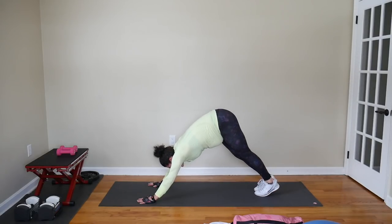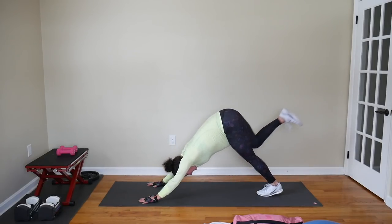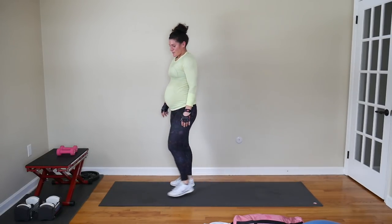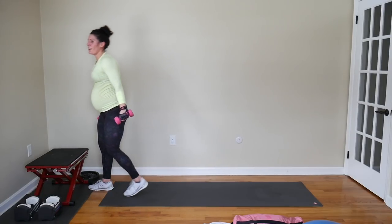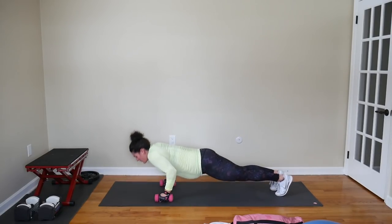Lots of control here. This set has lots of push-ups, so you do not need to go fast with these spider knees. Make it controlled with your obliques, your glutes. Weighted burpees, 40-second interval.